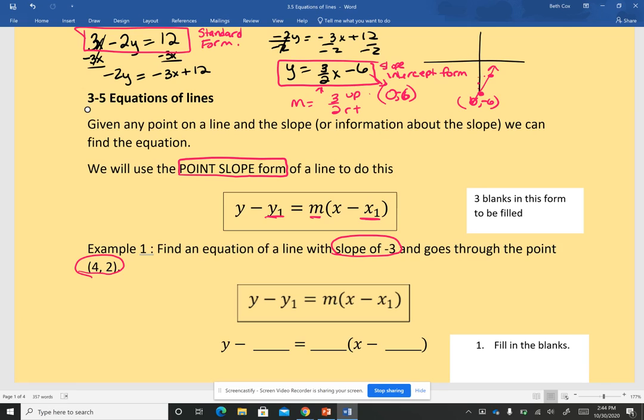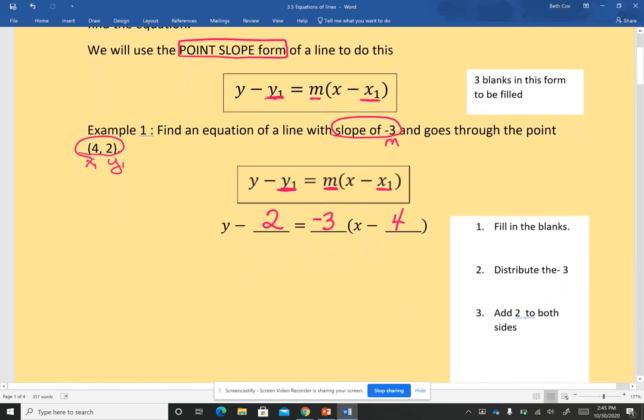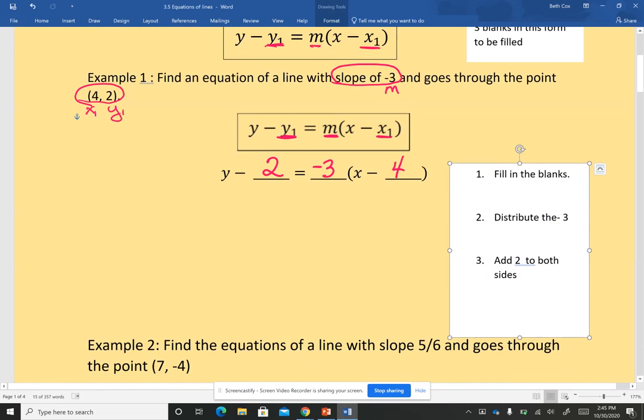So this time I have a line that has a slope of negative 3, and 4, 2 is my point. Okay, so this one, we don't know the equation, so we're trying to build one. We're trying to make one. And so this is a formula to make one of these equations. So we have 3 blanks to fill. We have 3 numbers. This one's my m, so negative 3 goes there. This is my x and y, and this is the only x and y I have, so this is the first one. This is the only x and y I have, so I put the 4 here and the 2 here.